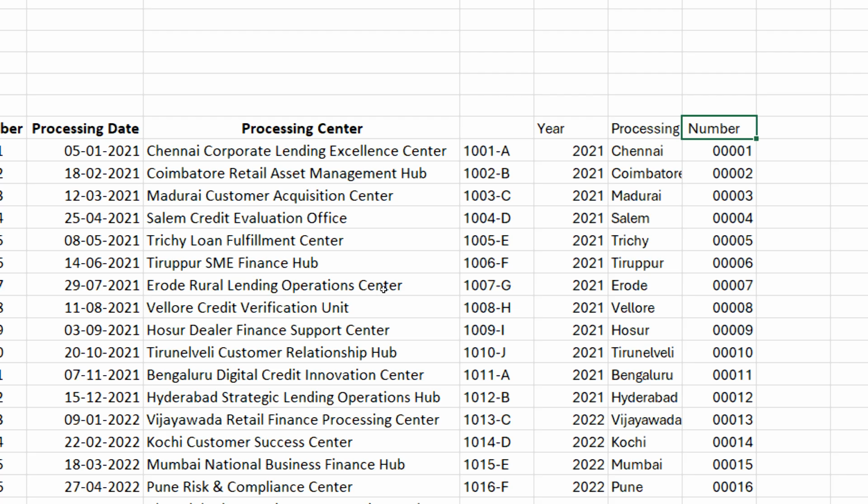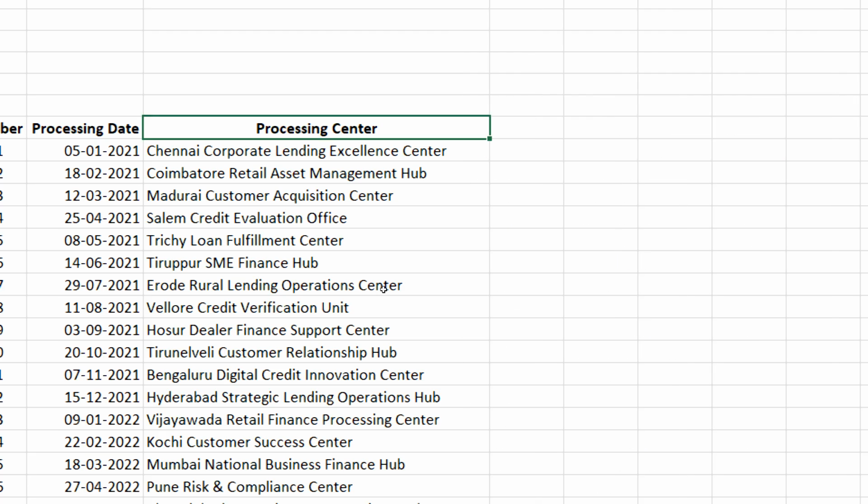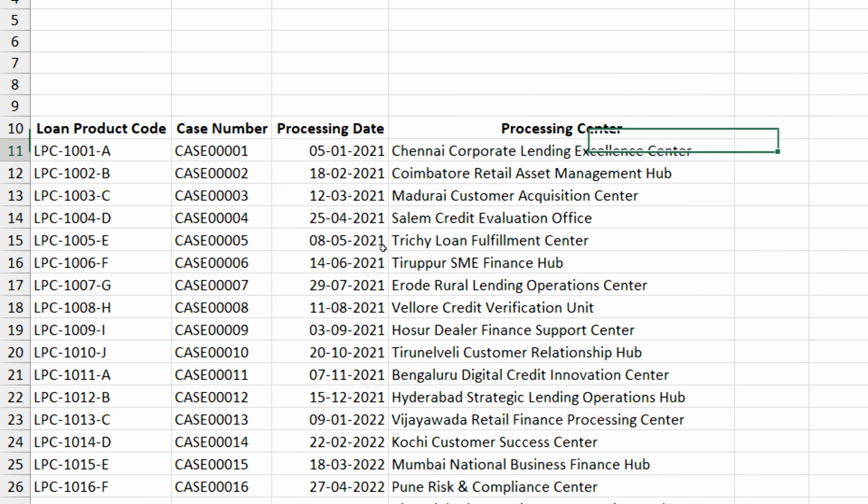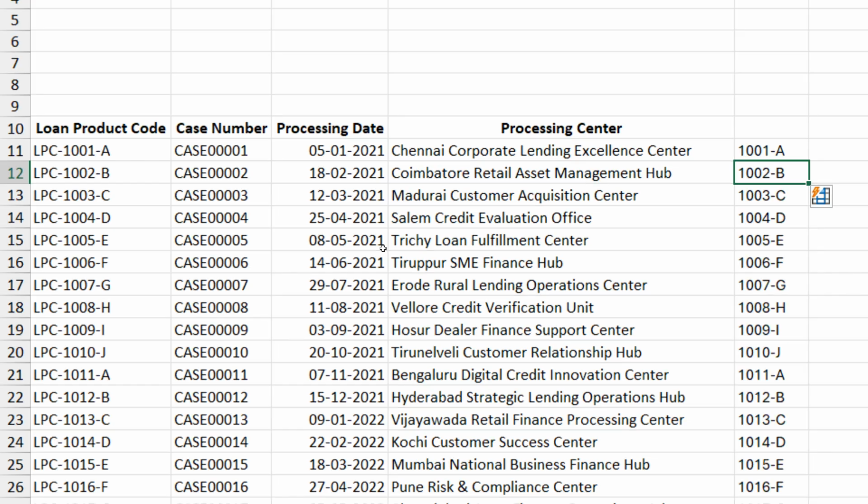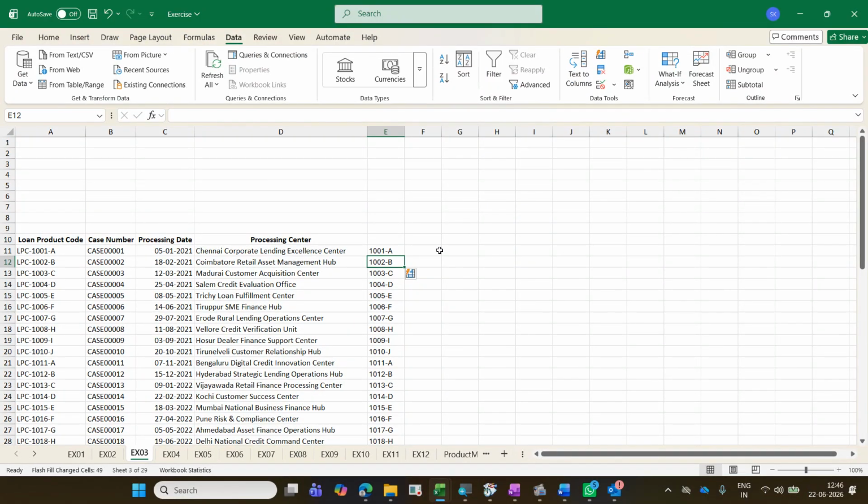How to do this? The first one is very simple. 1001 hyphen A. Control E. I think it should work. One example is enough. Then the next one is year, 2021. Control E. That's also simple. Next one is processing center. I want only the city name. Chennai.